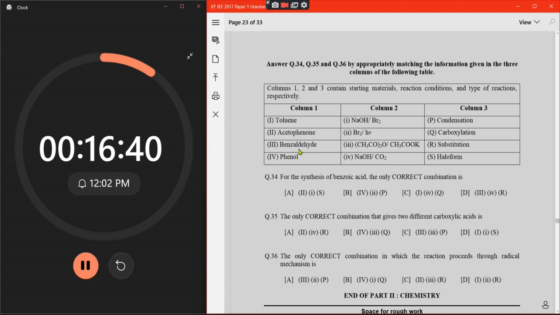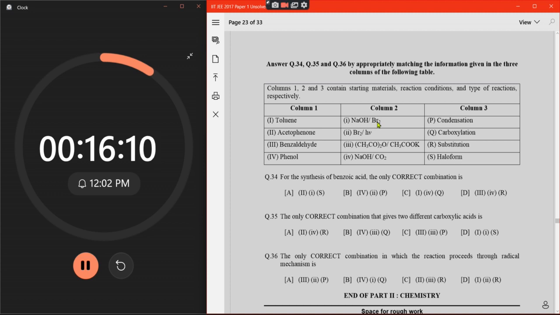So NaOH Br2. No, wait, no, no, no. और क्या है? NaOH CO2. Carboxylation. Br2H3. So just that is brominating the whole thing. That's just stupid. That's not going to work. Aldehyde to ketone, aldehyde to acid conversion, right? You need like an oxidizing agent. ये oxidizing agent नहीं है. Can't be the case. No.